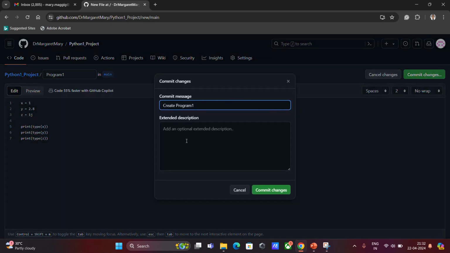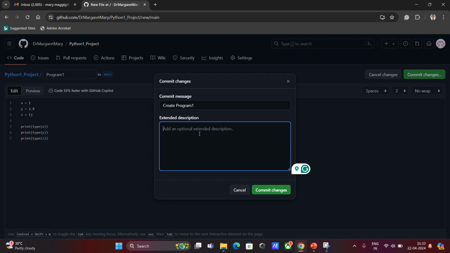If you want an extended description about this program, you can write it. For now, just for creating the program, I'm committing changes.